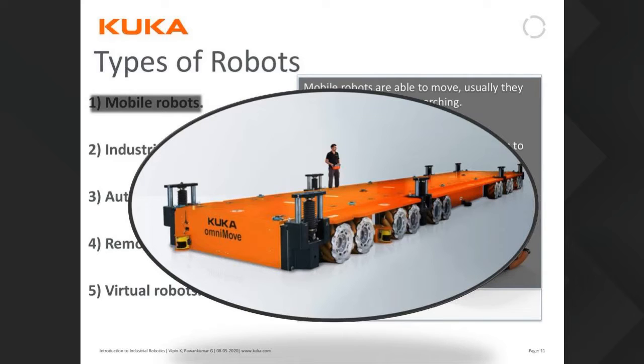It can move around 1.5 tons of weight. With two or three OmniMoves, it can do parallel or coordinated work. That means if you have a 3-ton weight or a train bogie, it cannot be moved with one OmniMove, right? So we have two or three in a coordinated motion. It can carry that much weight.